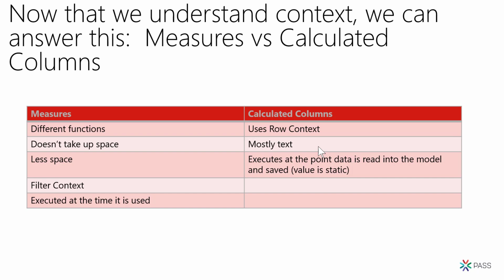Another general rule to think about is that in the average Power BI project, you might have dozens or even hundreds of measures, but you're not going to have a lot of calculated columns. Calculated columns are typically 3 or 4, and usually it's done to clean up the data a little bit. Maybe the data isn't quite in the format that you wanted to make it readable or usable, so you're going to clean it up and create a calculated column. Maybe you'll aggregate 2 columns together, or maybe you'll split one apart, or you'll do some quick math to make something easier. But most of the DAX heavy lifting that you'll do will be in measures.